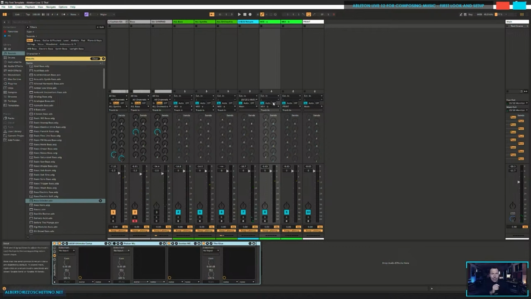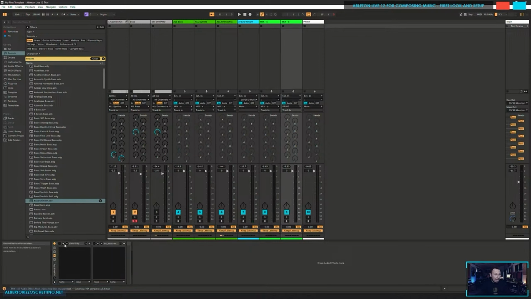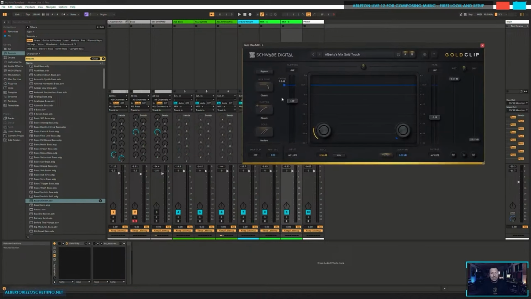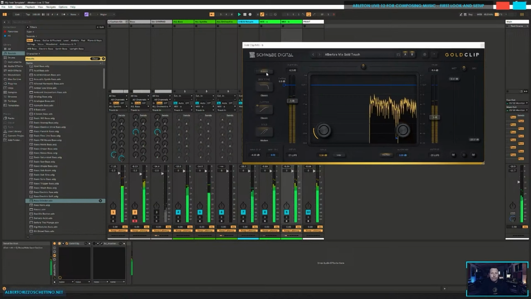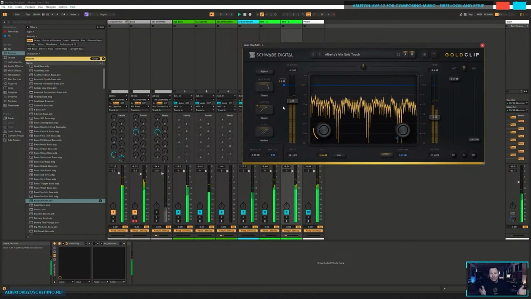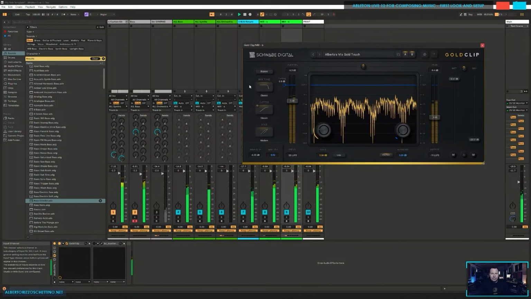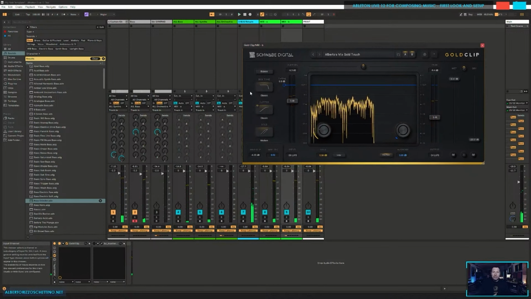I'll keep that one. Okay, but you see, you can clip that, and you do want to fold it. You want to fold the whole thing, right? Let's do gold clip now. Same example, very fast, so we have kind of a vibe. This one also pushes things forward. And am I clipping? No. Will I clip at the end of the song when I'm kind of at the mix? Probably a little bit. I don't know.